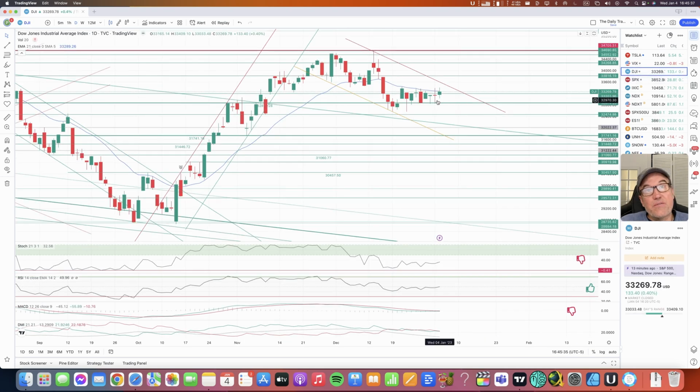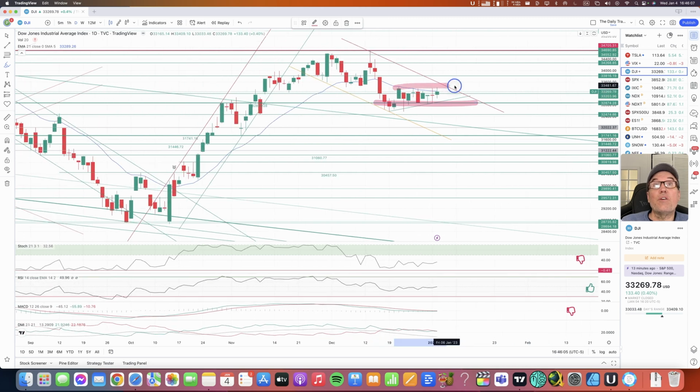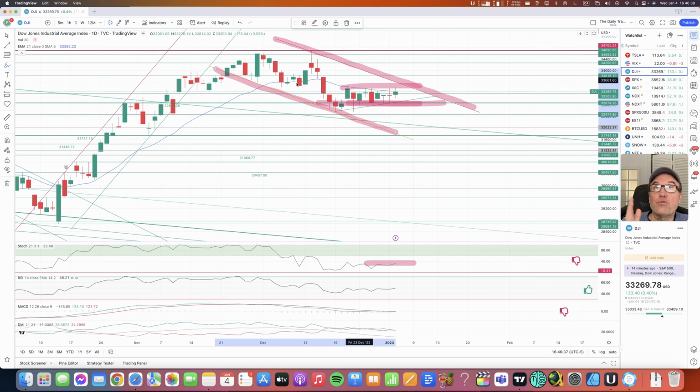So Dow Jones, because of this move down in the VIX, this is propping up the stock market a little bit. We can see here we have a little bit of a support. We are continuing on this support, and we are also continuing on this horizontal support that we have right here. We are not making a higher high than what we had on December 21st. So we are in a very small congestion zone right here, and we are basically going sideways. There's no stochastic over 60, so we don't have much force in that index yet. It's going sideways, and this is pretty much what we can say. And we are still in this downward trend. So Dow Jones is in a short-term downward trend.